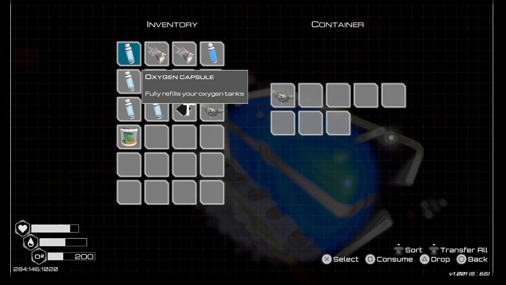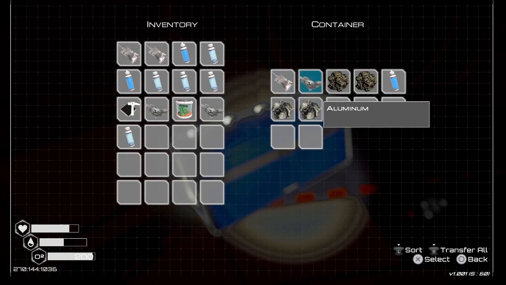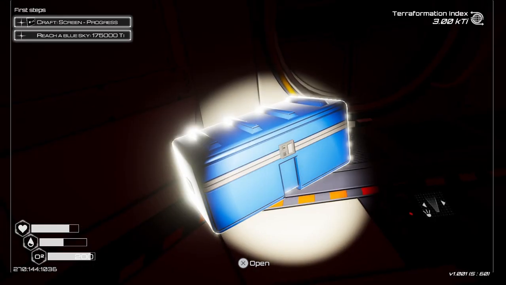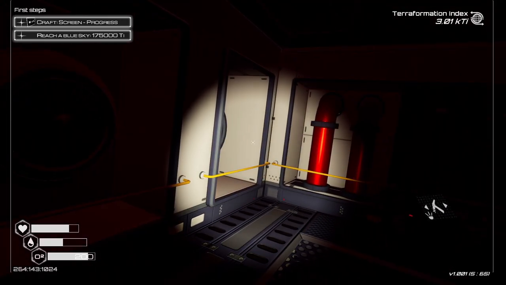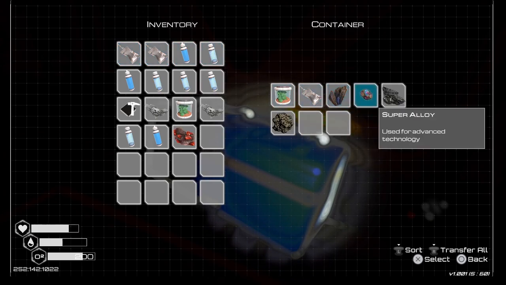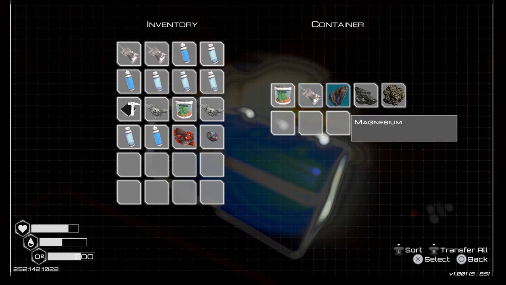Okay, seed. I will take this seed actually, because we kind of need them. Aluminium, titanium, water, and food. Decent. Okay, technical debris. We don't need this one actually. More seeds. Don't really need one. Okay, we do need this one. Magnesium super alloy. I don't know what the super alloy is for, but I'll take it for now.